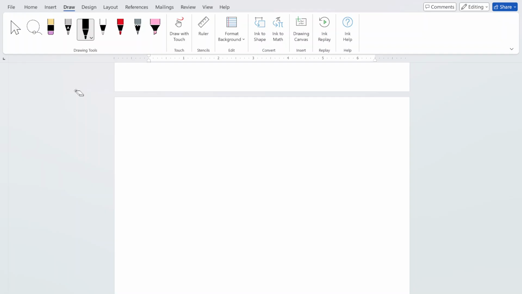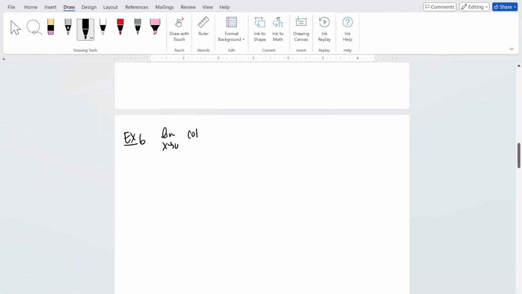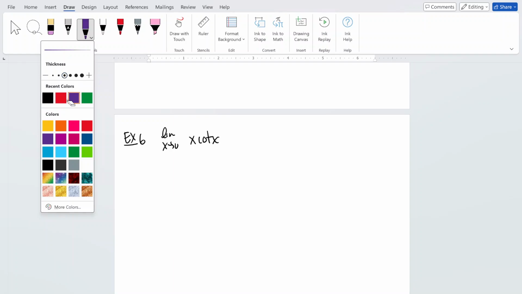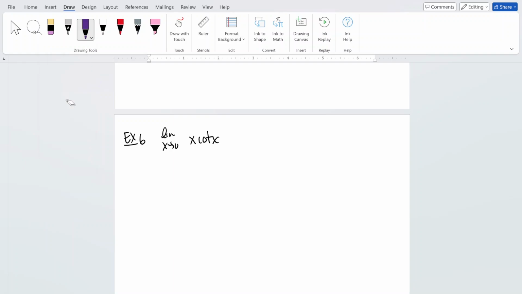Alright, next example, number 6. The limit as x approaches 0 of x cotangent of x. Well, normally what we do is if I put in 0, cotangent of 0, remember, is like x over y on your unit circle. So I'm just going to imagine that real quick. This would be 1 comma 0, so x over y would be 1 over 0, so that's kind of undefined. So we can't just do direct substitution.